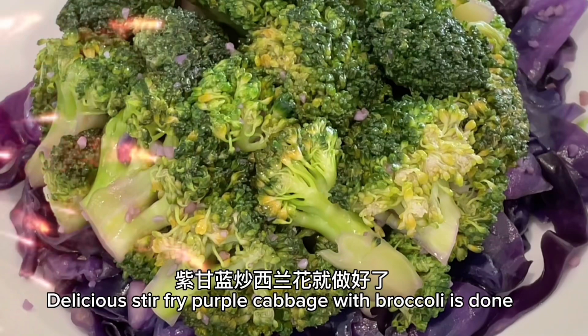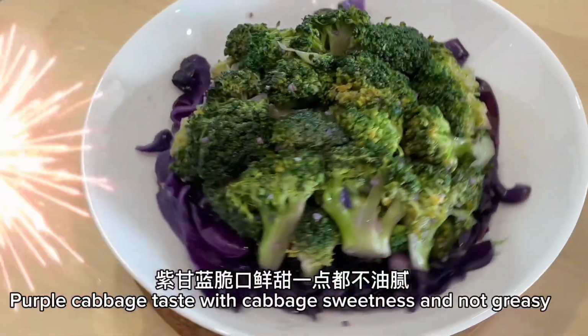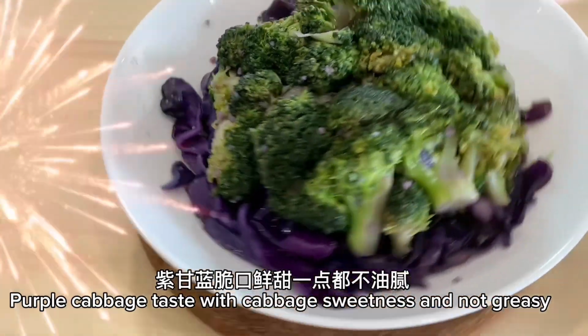Delicious stir-fry purple cabbage with broccoli is done. Purple cabbage taste with cabbage sweetness and not greasy.